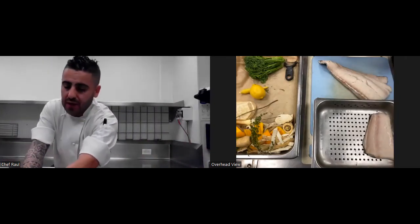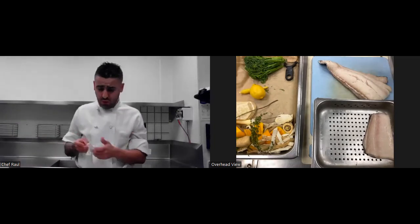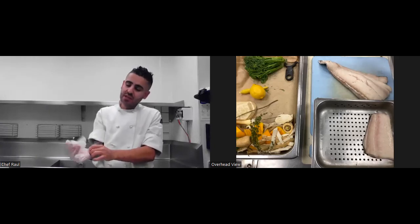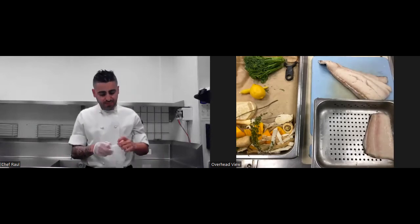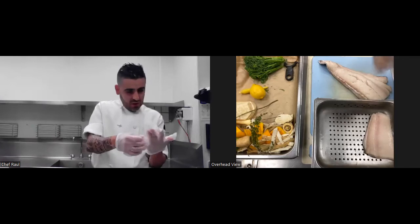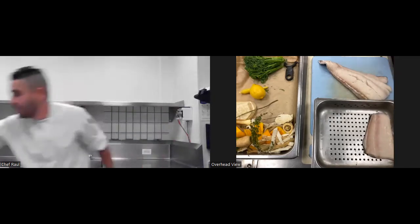Like you said, in the restaurants, normally we work with different colors. I use the blue one for the fish and all seafood, yellow for the chicken and ducks, and the red one just for the meats. So that's an easy way to keep everything separate.